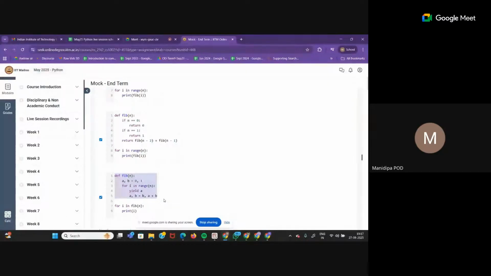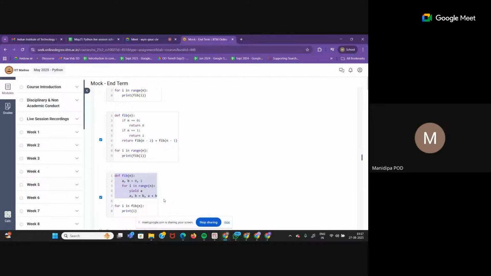Here we have seen one new statement. What statement have we seen new here? The yield keyword. What does it do? In Python, the yield keyword creates what? Generator functions.